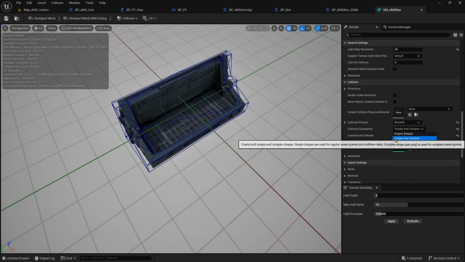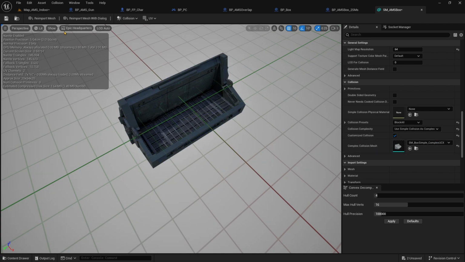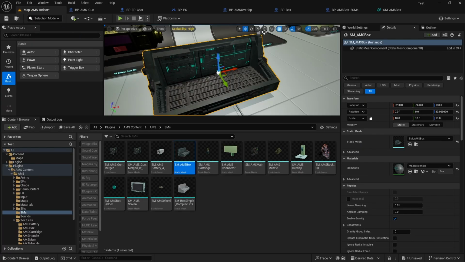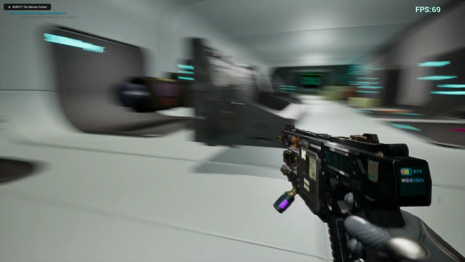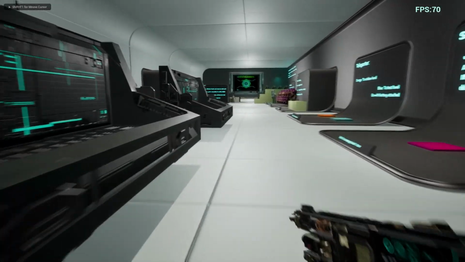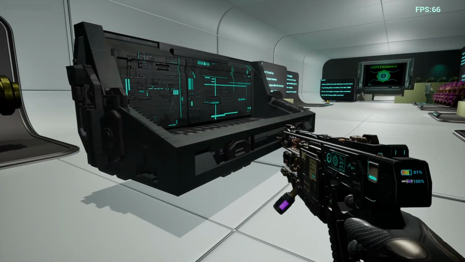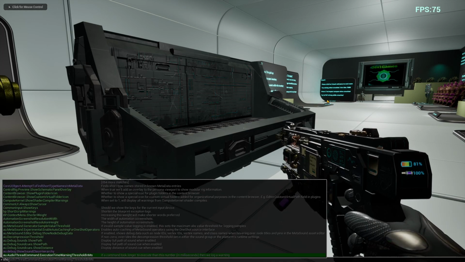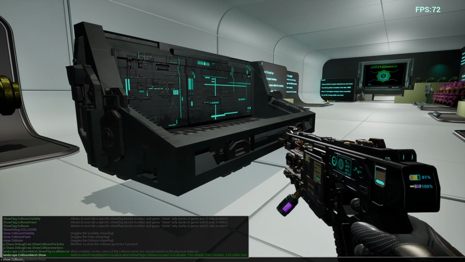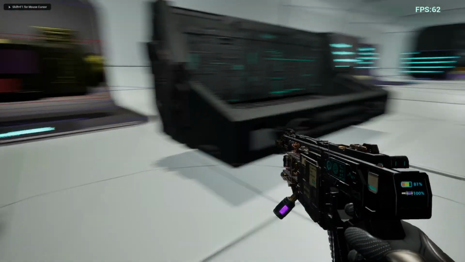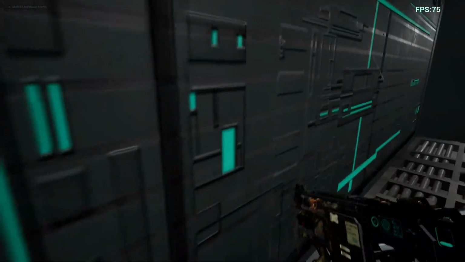If I use simple, then there will be no collision shown in the level. So if I use simple and I hit play, and I go to show collision, there is absolutely no collision here.